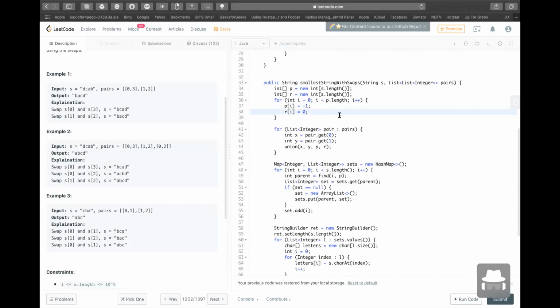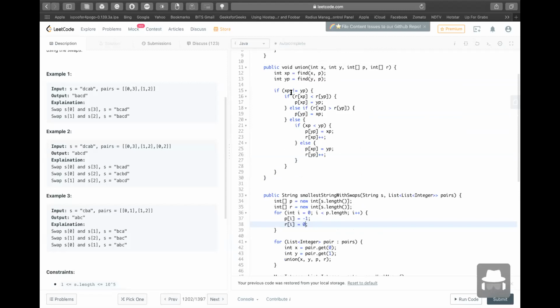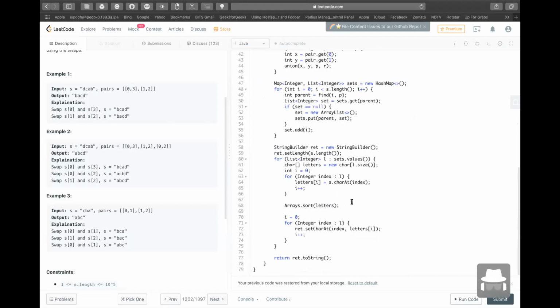Okay, this one should be 1. Yeah, you can take it as 0 as well. So basically when I'm joining two trees, I'm comparing by the rank of that particular tree, which is basically height itself. If it is a smaller subtree, I'm pointing the smaller tree's parent to the bigger rank tree's parent. Okay. So any doubts in this approach?